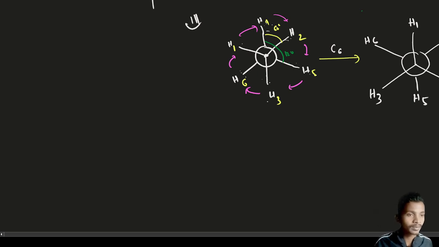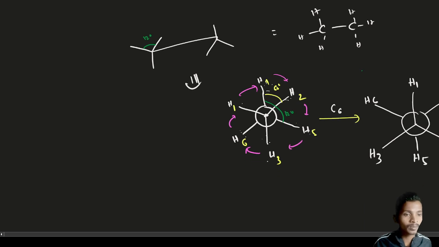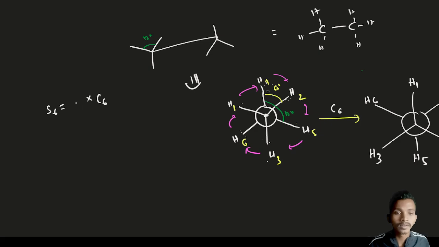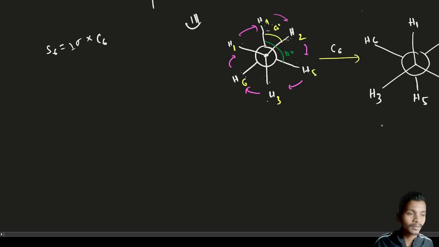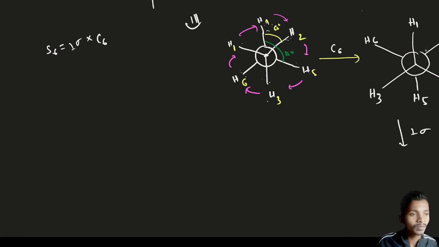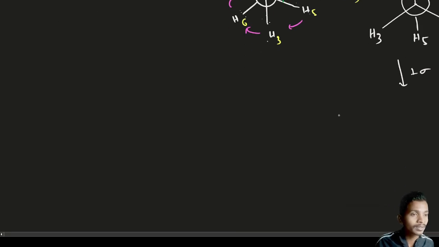So now I apply C6, and for checking of S6, what I have to do is C6 followed by perpendicular reflection. So I have to apply perpendicular reflection. So here, if I apply that perpendicular reflection, then I have to put one mirror at this point, so whatever the front, that will become back, and whatever the back, that will become front.